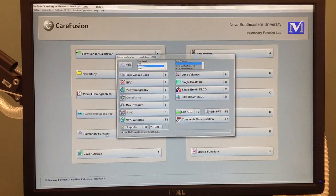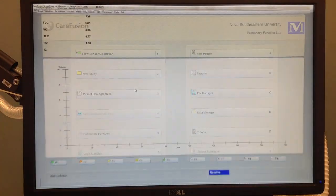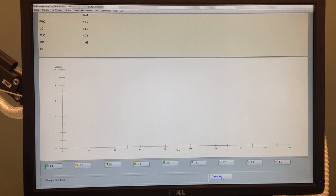So we're going to go pulmonary function test, then go to number 3, plethysmography. And this screen comes up, and you notice I have this on baseline. So in order to start the data collection, I need to hit F1. Okay, go ahead and put your nose clips on. Put the mouthpiece on and start breathing.